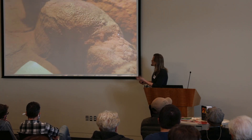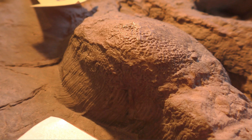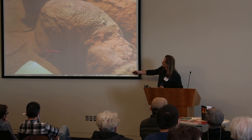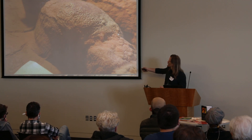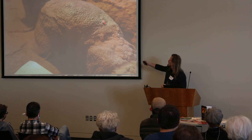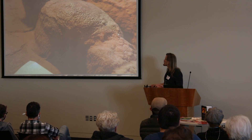Some of the track sites at St. George are really awesome. This is a zoom-in on one of the toe pads, and you can see all these little bumpy scales, just like what you'd see on the foot of a bird. You can even get a sense of the fatty pad the animal walked on. What's really cool are these scale scratch lines on the side. Andrew Milner has done a lot of work cataloging these — even if scales weren't preserved, these scratch lines show you that there were scales on that part of the animal.